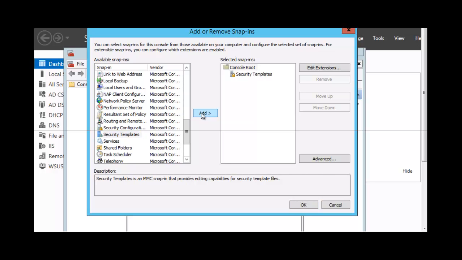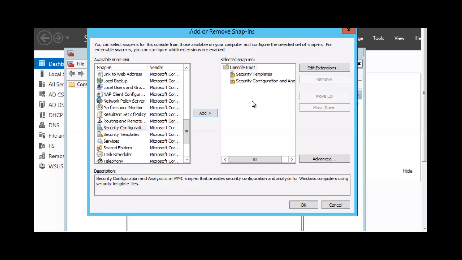While I'm here, I'm also going to add security and configuration analysis, because we're also going to use that for configuring the templates, if you want to configure the template on an individual computer. So I'm going to click Add.